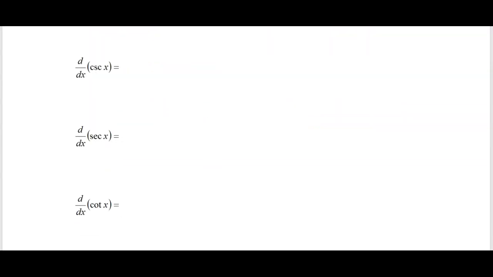That's how we're going to approach these next few. So the derivative of cosecant, we don't want to have to set up that derivative rule, the formula. So what we're going to do is rewrite this as 1 over sine of x. The derivative of cosecant should be the same as the derivative of 1 over sine. We now have a quotient rule. The denominator is unchanged initially. Then we do the derivative of the numerator. Here's the 1. The derivative of a 1 is a 0. Quotient rule, we subtract. We then leave the numerator alone, so that's a 1.